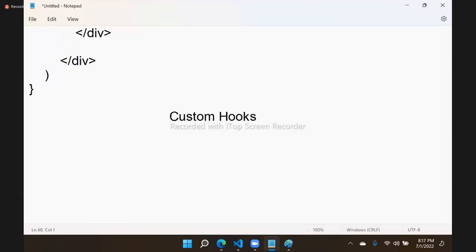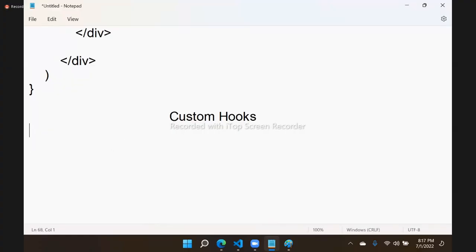In a real-world project requirement, you are creating a hook. By creating a hook, what are you trying to achieve? If anyone asks why you need a custom hook, what is the reason?